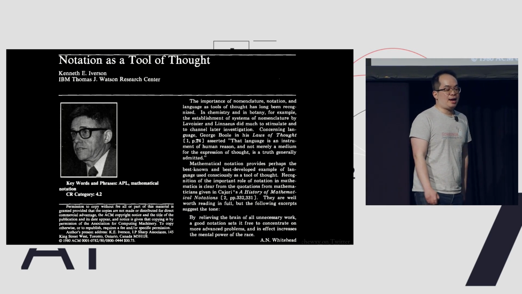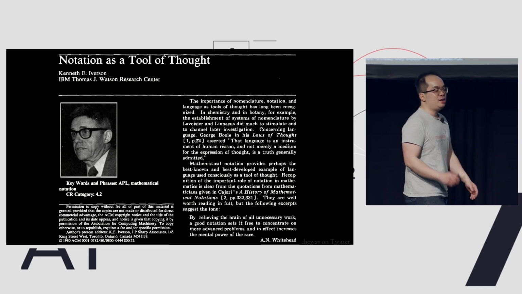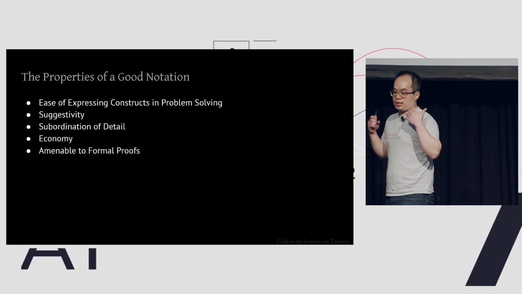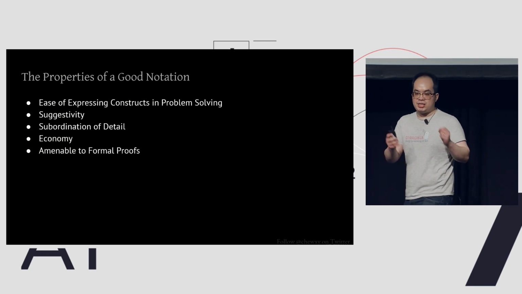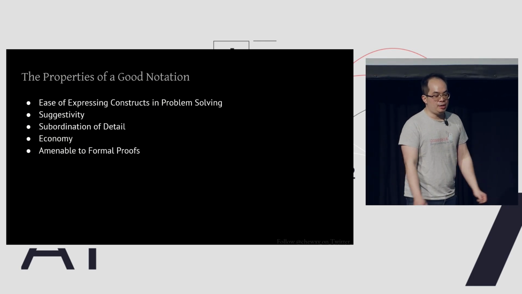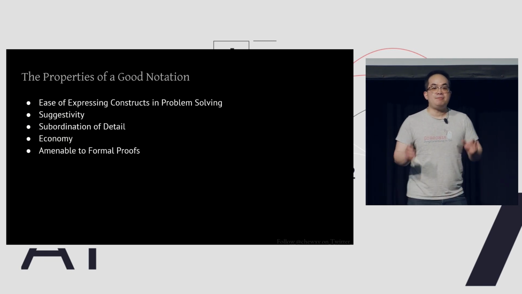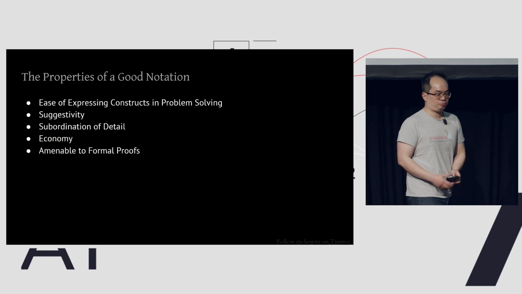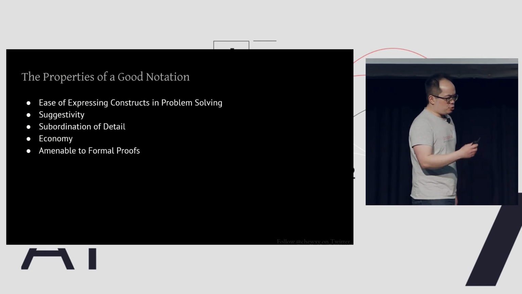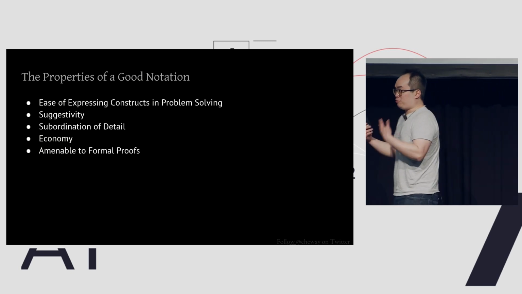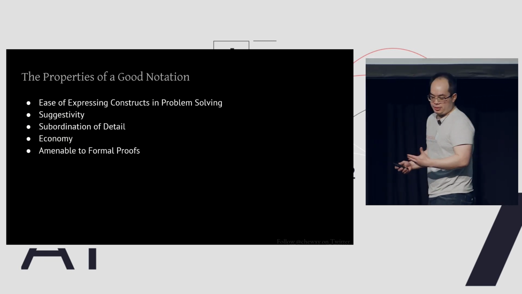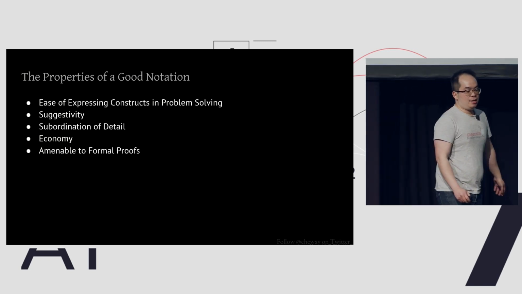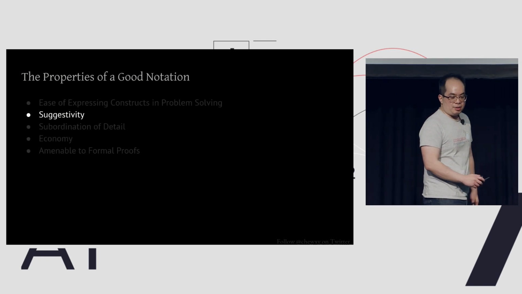And in Iverson's talk, he actually noted the criteria for what passes as good notation. A good notation, according to Iverson, allows you to express your problems easily. It is suggestive of more things that you can do. It subordinates details. It doesn't take much effort to use, and you can see that it is obviously correct very easily. Now, I can talk at length about each of these properties. In fact, I've talked at length about representing problems. But I want to focus on the next three things: suggestivity, subordination of detail, and economy.